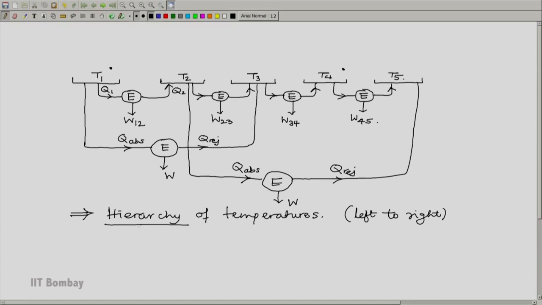Now, this hierarchy gives us an idea of what we should call the higher temperature versus lower temperature. And the way we have laid this out, the left side of this figure pertains to higher temperature and the right side of this figure pertains to lower temperature. And this we say because we have a traditional idea of what is higher and lower temperatures, and this idea has already been formalized in temperature scales like the Celsius scale, the Fahrenheit scale, and even the ideal gas Kelvin scale.